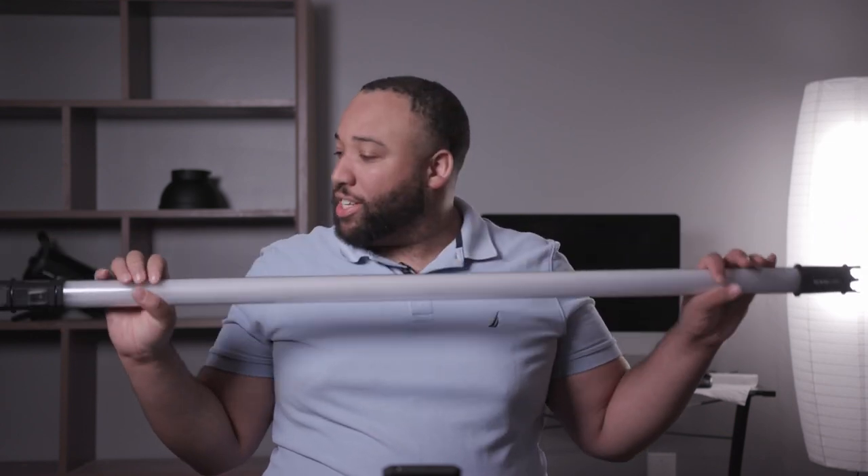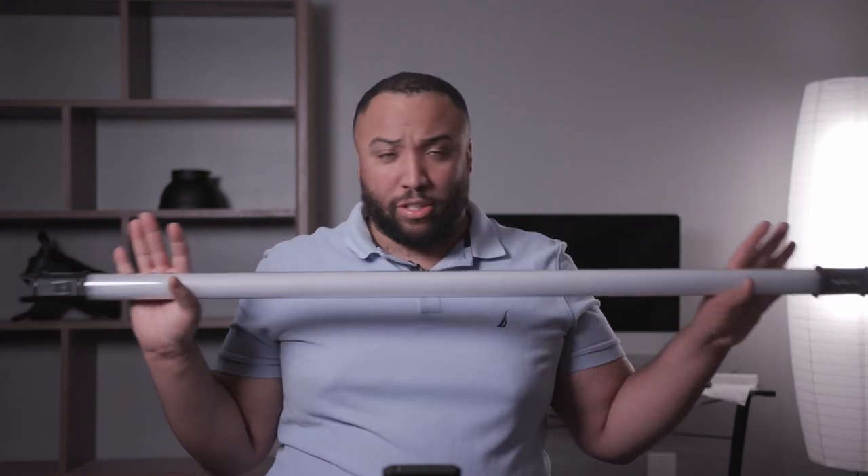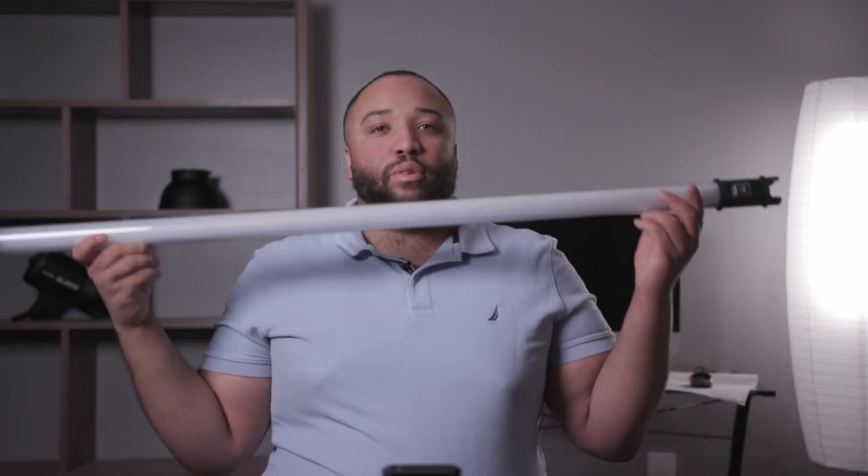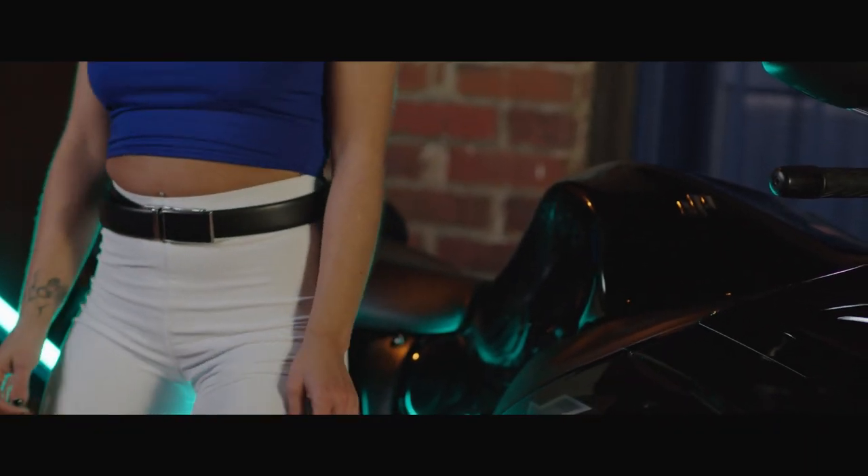For those of you that don't want to sit through the whole video — these are amazing lights. They have amazing color accuracy and color retention. They have a wide variety of options: it's a bi-color so you can go all the way from daylight to tungsten lighting and in between. It is also an RGB light, which is one of the great things, and it has a few other effects as well. It's a very versatile light, and the fact that it is a non-powered, cordless light is one of the best things about it compared to a lot of competitors. It's at a relatively affordable price range. There are some things I wish were a little better with the controls, the battery life, and some user interface elements — but outside of that, this is a great light I would recommend to anybody interested in learning more about lighting.